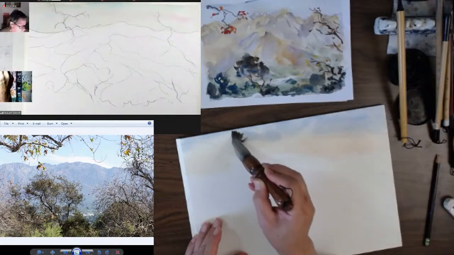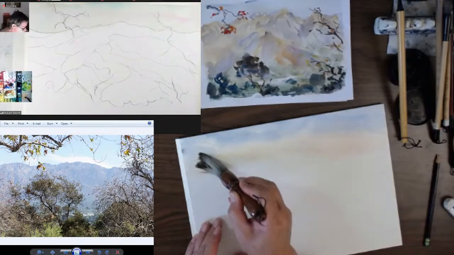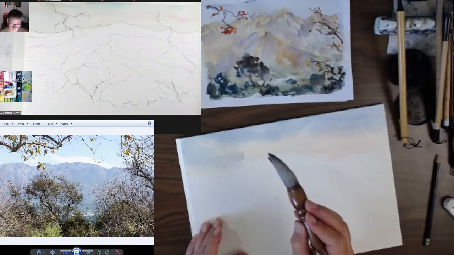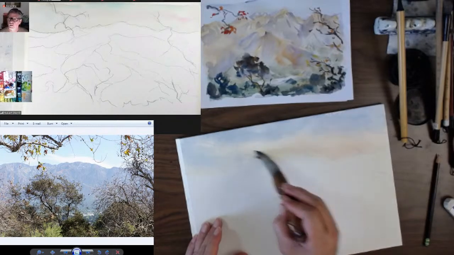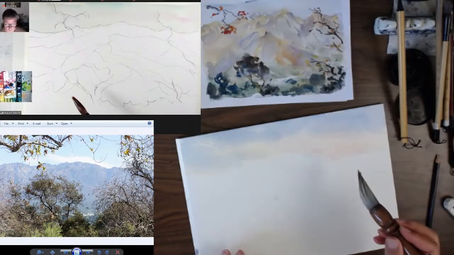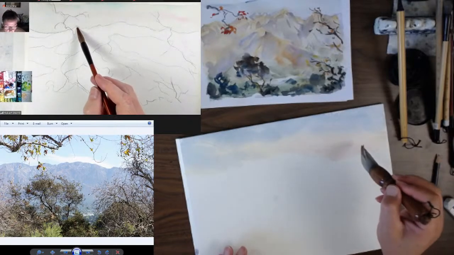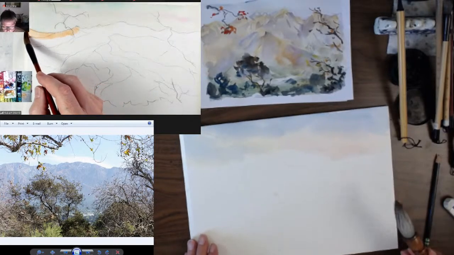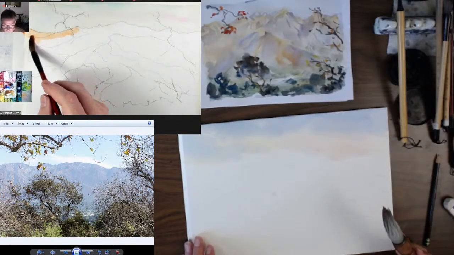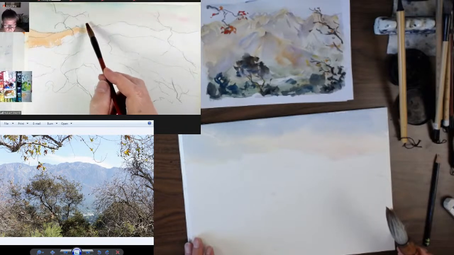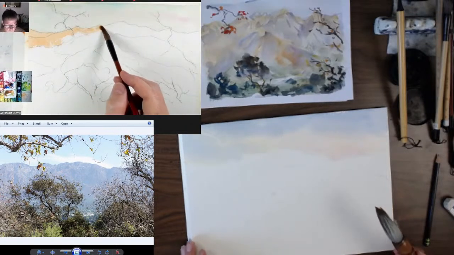Now with the background, make yourself an orange. Cad red, cad yellow, and normally I would use a lot of white in this. But what I do is I just add water. Just add water. It doesn't matter if it gets into the sky. It'll be great.